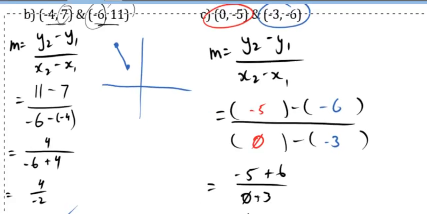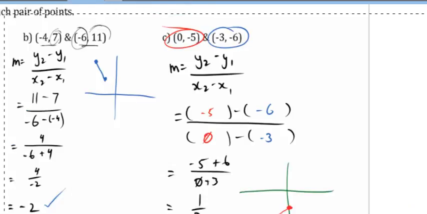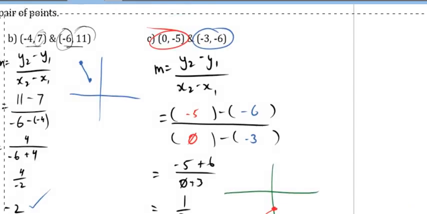Quick sketch. 0, -5, and -3, -6. Looks like it should be positive, so it works out. What if, so Corbin told me to use 0, -5 as the first point. Okay, you don't have to write this down. You make sure you have those 3 copied down, but you don't have to write this. I'm going to do the last one more time.